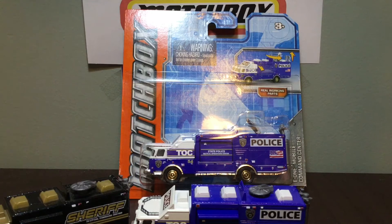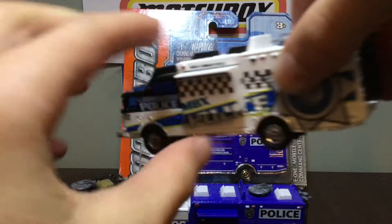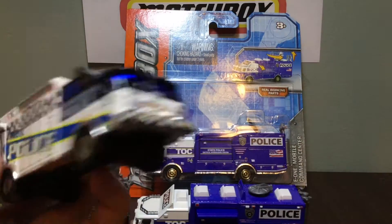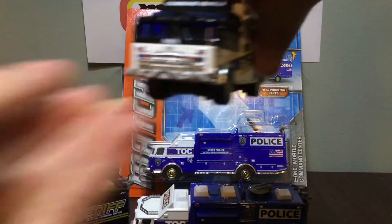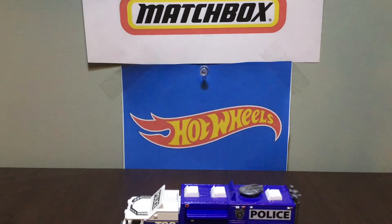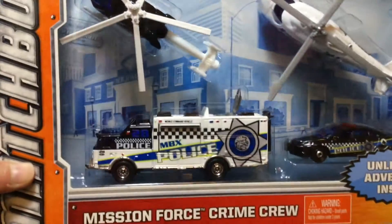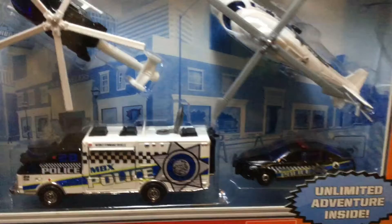Next we have our MVX Mission Force Crime Crew Police Operation Center — there are a lot of police ones. This one is one of my least favorites, but it's still pretty cool. You can't really go wrong with these Matchbox E1s. I like this front end because it has these little stripes on the fender and the bumper. This is the set it came in — it doesn't just come in a single package; you have to buy it in a set, or you can find an eBay listing that sells it individually. This is the Mission Force set it comes in — it has helicopters and a four police canine unit interceptor, which is pretty cool.